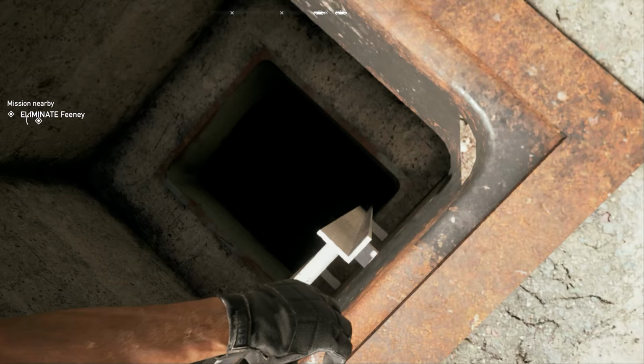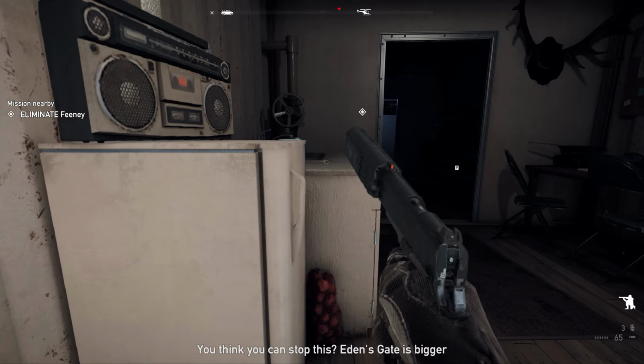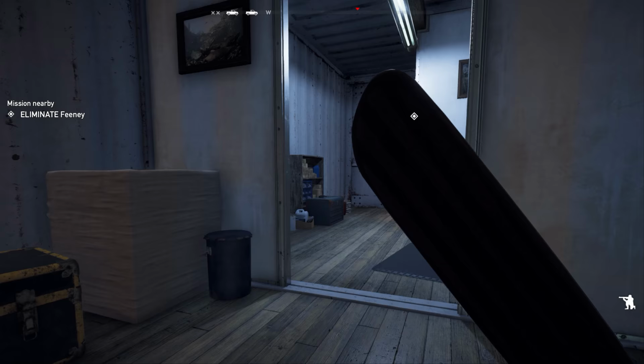Gone aground, did you? You think you can stop this? Eden's Gate is bigger than bliss? That is a paddlin. Can't escape!